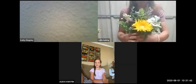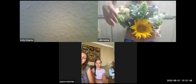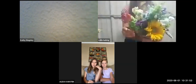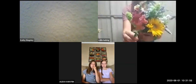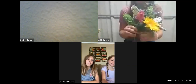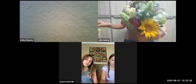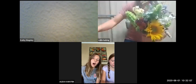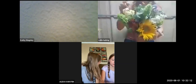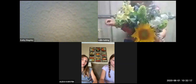So as you can see, I added my stalk and I've added statice and my bells and my eucalyptus with my sunflower. So now I'm gonna add my snapdragons, which is your favorite, you say. So here is a pink and orange one, if you guys can see that one. I'm gonna add it here to the front, that way it stands out very pretty in the front of the bouquet. And then I have a bright yellow one. You can see this with the bright yellow in the high tunnel. I'm gonna add it here to the back, that way it adds some color in the back.